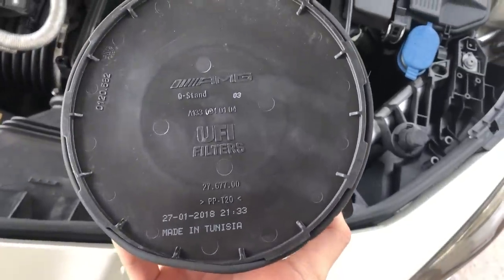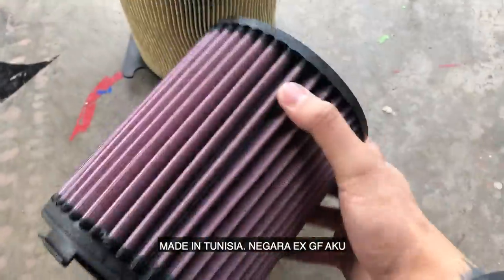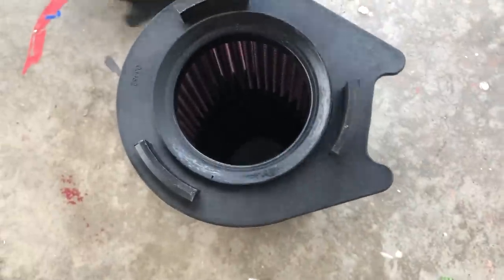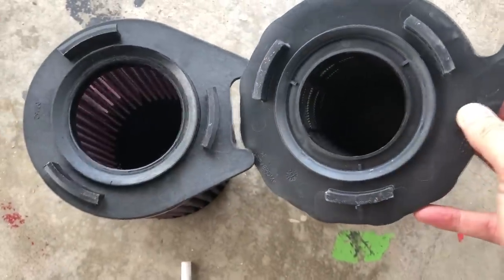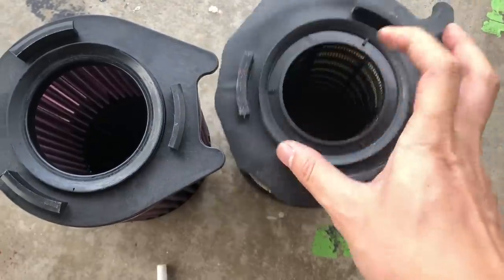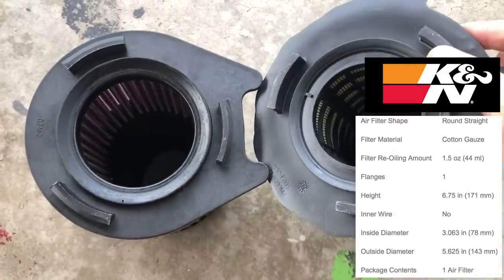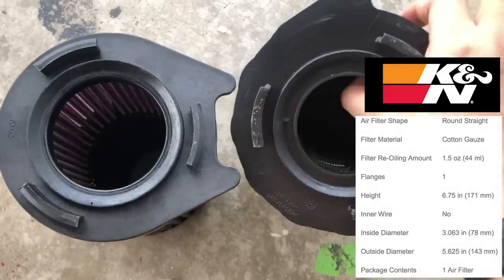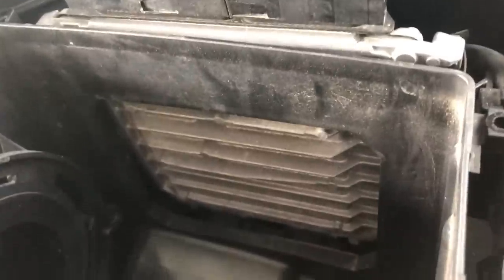And it says AMG air filter, made in Malaysia. Here's the difference between the K&N and the AMG air filter. You can take a look at the size. I'm not sure how many mm these are, but as you can see yourself, this one is so thick, this one is so thin. And this is how the inside looks like. Oh my god, it's so dirty.